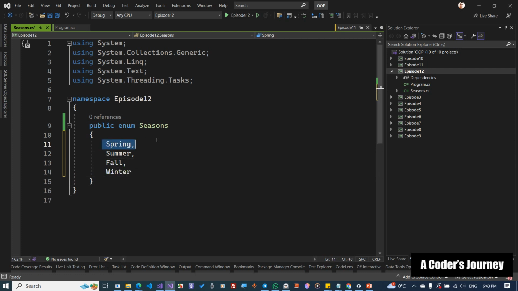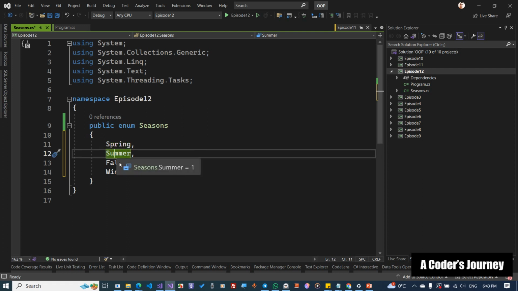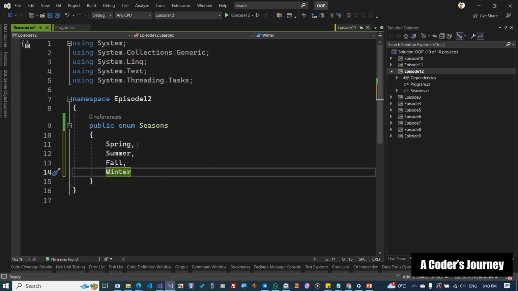So basically, when you declare an enumeration with some values, the first value in your enumeration, as you can see here, is automatically assigned the integer value 0. The second one will be 1. The third one will be 2, right? So these will have these integer values starting from 0 all the way down, right? But you can also assign specific values yourself.